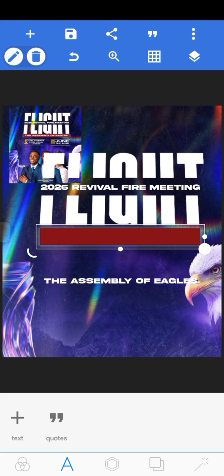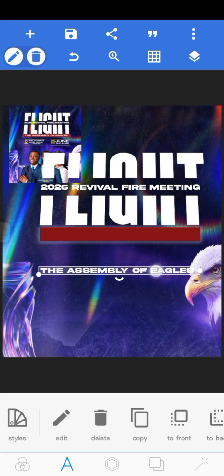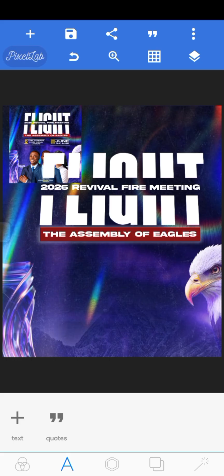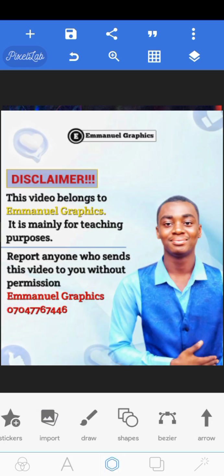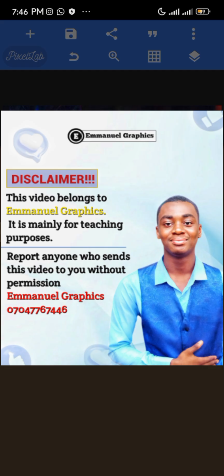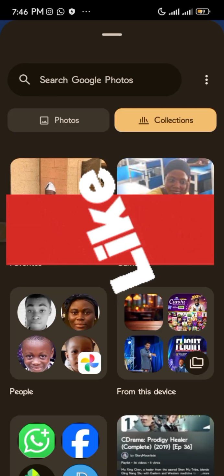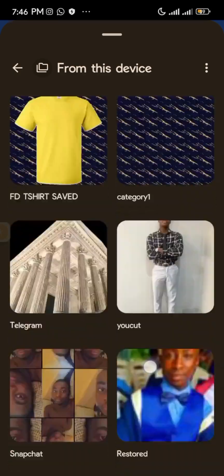Let me try and reduce this shape a little bit. Okay, so we have more space. Then I move this like this. Okay guys, so we are here so far. So the other things that we have to do now, let's first bring in the 3 pictures that we have in here very fast. So I'm going to bring them in very fast. So just pay attention to every little details, as they are very important in learning.